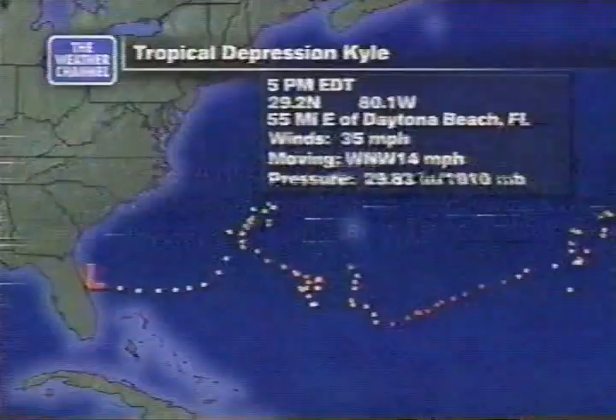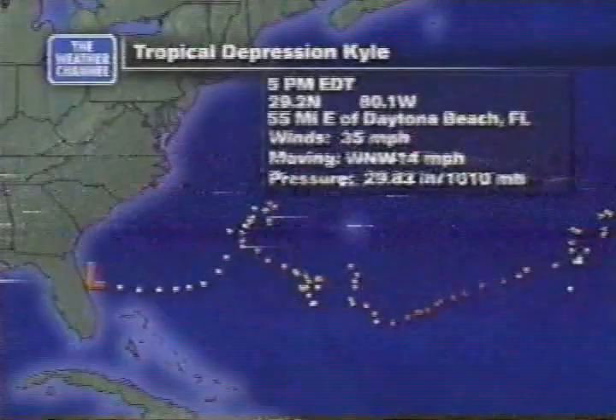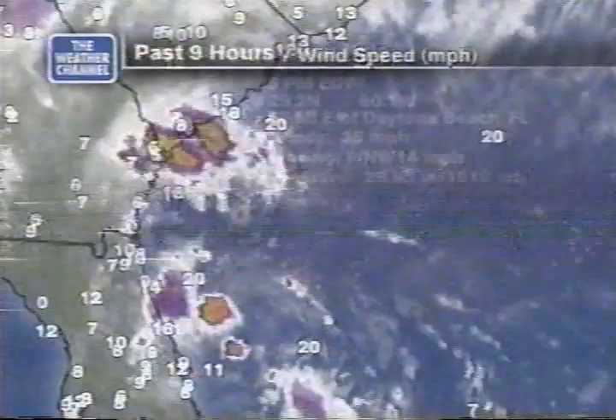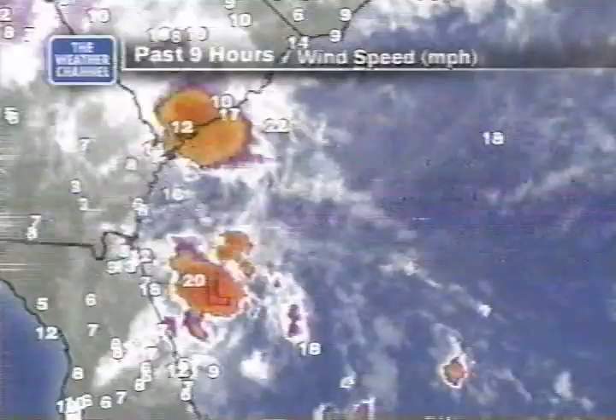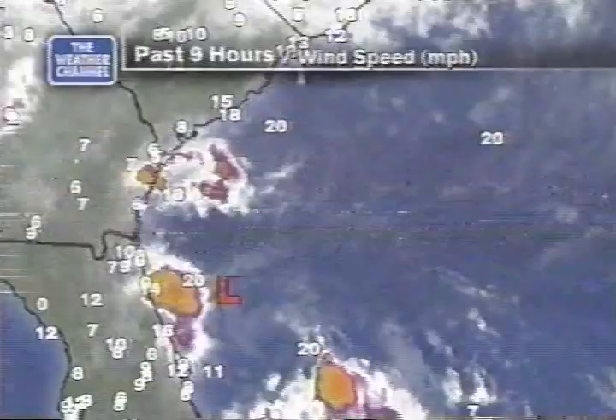Kyle is no more anywhere near the water with high surf. There is some heavy rain, but it's not occurring anywhere near the center. The latest information from the Hurricane Center at 5 p.m. shows winds were up to 35 miles per hour — only five miles shy of tropical storm strength — and it could become a storm before it makes landfall. It's not going to do it in Florida; we don't think it's going to be farther north than that. Motion at 5 p.m. was west-northwest at 14, although it looks like it's moving north or north-northwest now. Here's the latest satellite image of the circulation center moving basically to the west-northwest and then starting to take a little more northward turn, with thundershower activity flaring up near the center.